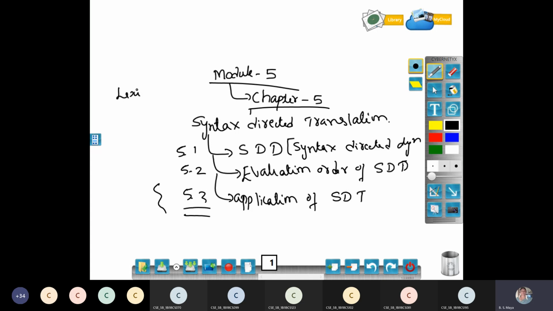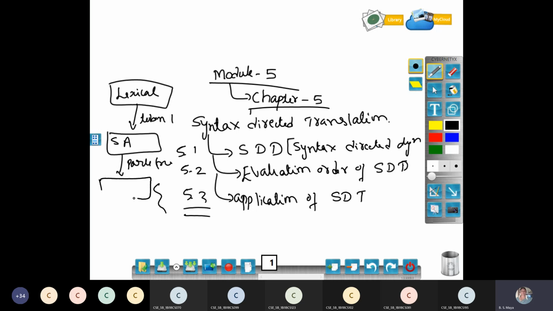We know the first phase of compiler design is lexical analysis. Lexical analysis produces an output in the form of tokens that is given as an input for syntax analysis. It will construct output as a parse tree. This parse tree is given as an input for the semantic analysis. The semantic analysis is used for type checking, and it will make another type of tree called annotated tree. Output of this is annotated tree.